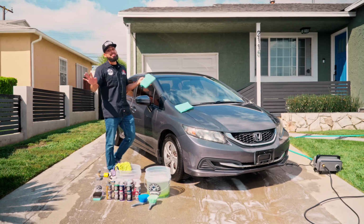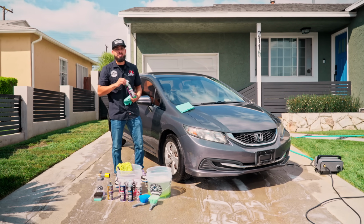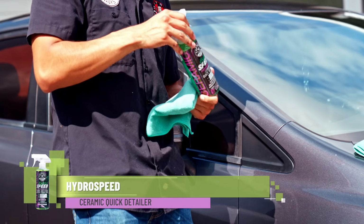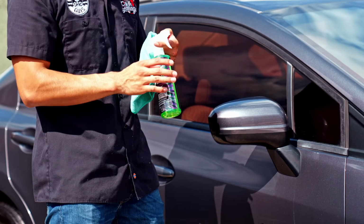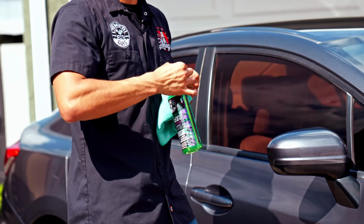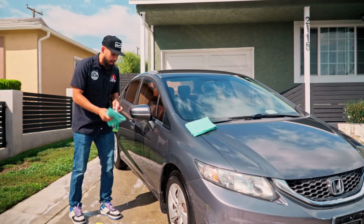So now we got the tires out the way. Next up is just the quick touch-ups using HydroSpeed. Now HydroSpeed is also going to add some type of ceramic properties to your car, but how I intend to use this car, after I finish just wiping the surface of the car down, instead of using it all over the surface of the car, I'm actually just going to be using it wherever I get like teardrops.